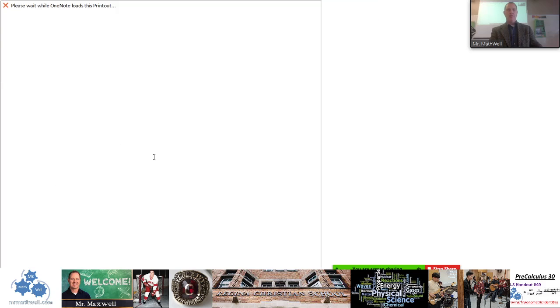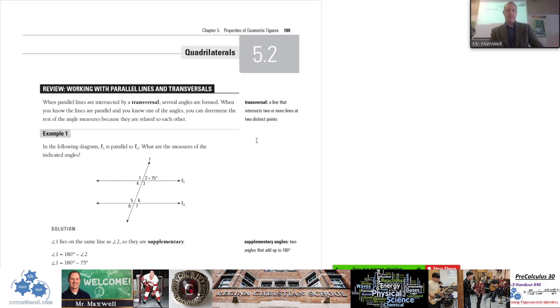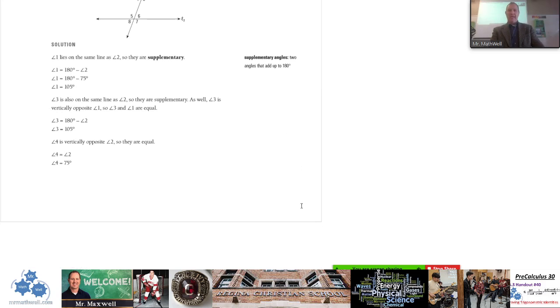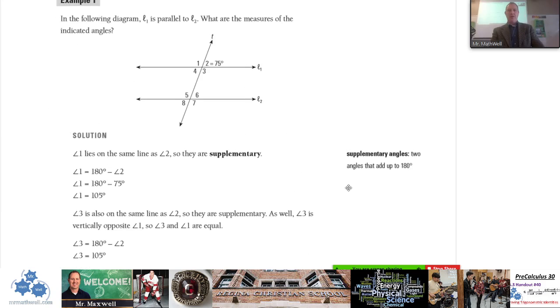So there's a long review. We're about 2/3 done here at least. Quadrilaterals, that was only 5.1. Okay, 5.2 now. This one's shorter though. Okay, so there's a couple of terms you need to remember for the test here.